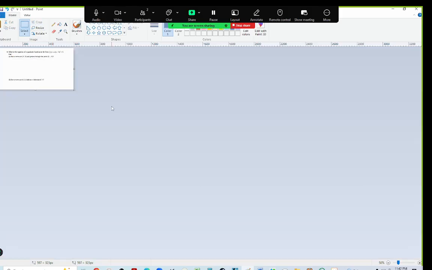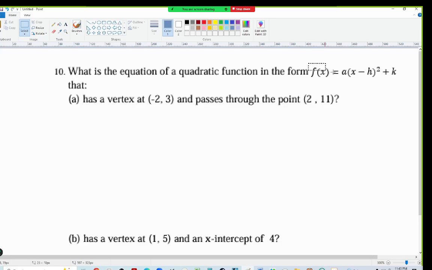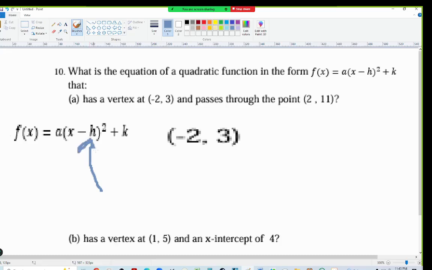This is a standard question. It seems impossible. This is the generic formula, in other words, with no numbers in it, of the vertex format. However, they've given us the vertex right there. Normally this would tell me the vertex of the x, and this would tell me the vertex of the y. The reason they put the negative here is to tell you it's the opposite of whatever this is. They're just saying, remember, it's the opposite of what you see. What do you see there?